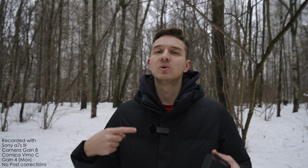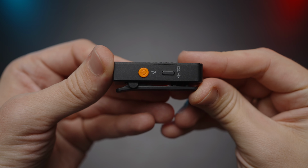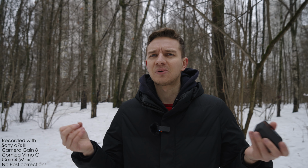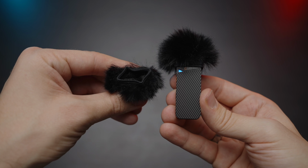So guys, as you can see right here, I have the Comica Vimo C transmitter. It has no ability to plug in different lavalier microphones, so it's only the built-in microphone, but it's also sounding not that bad, as you can probably hear outside. And I also have a little wind muff right here. So let's discuss what's in the kit.